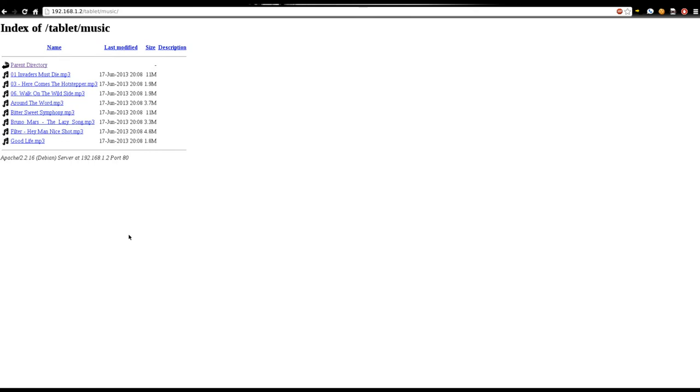Once again, you don't even need a playlist with some players like XBMC. If you just point it at this address, it will see the list of songs, and you can click play and put them in a playlist there and put them in random order or whatever you want to do. So real simple, so I thought I'd show that today.